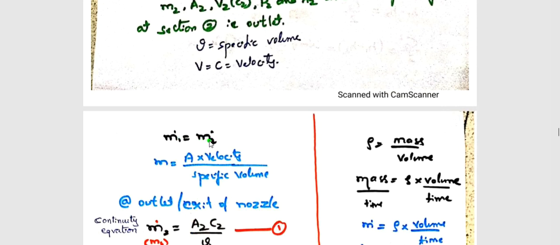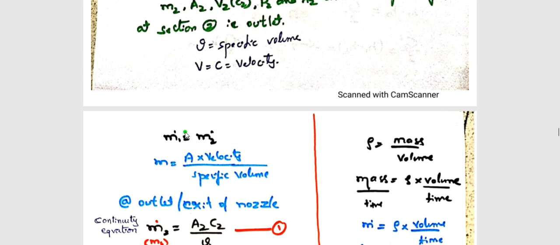Now M1 dot is equal to M2 dot. This is one form of the continuity equation we have written here. And one thing you need to remember: mass flow rate M1 dot is not the same as the discharge. Both are different. Some students think that mass flow rate and discharge are the same, but they are not. If they were the same, the unit would have been kg per second. The unit of mass flow rate is kg per second, but the discharge unit is meter cube per second, that is volume flow rate, while this is mass flow rate. So please remember that point.